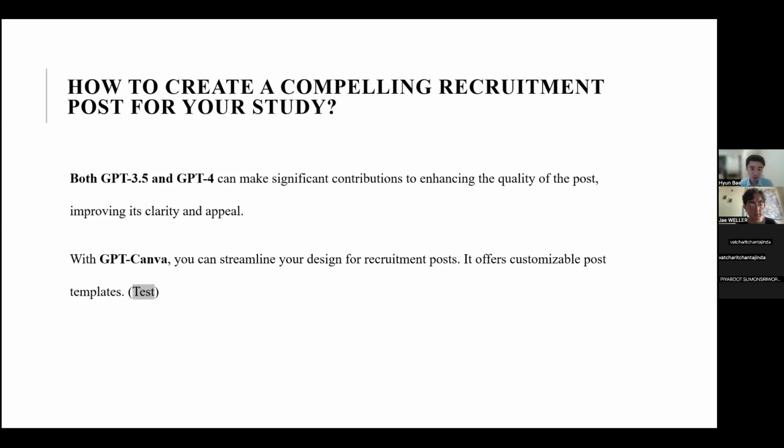And with GPT Canva, another custom GPT, we can get help with designing the recruitment post. So how it works is, so this is the last demonstration. So please bear with me.